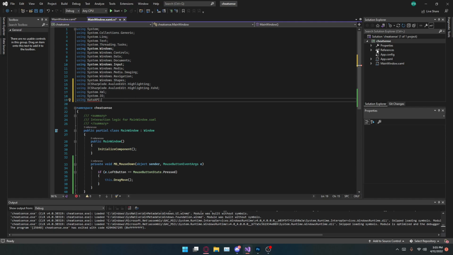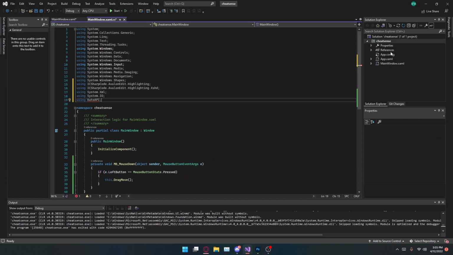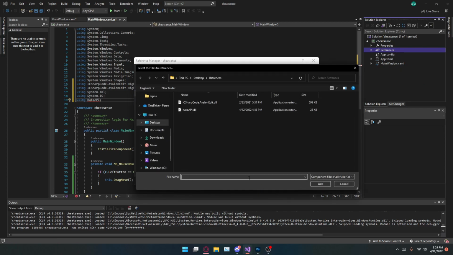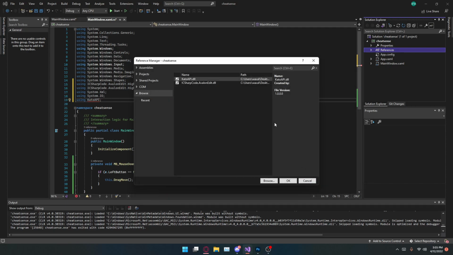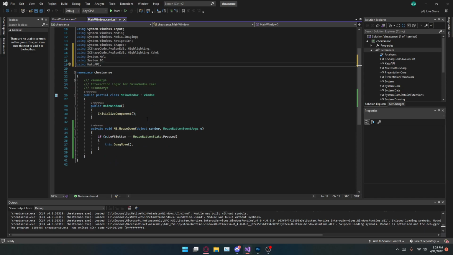The way you add it is, anywhere, even if you're in the designer or in the code, you right click on references, click add reference, go to browse, and you can add both of these things. Even if you already added this to the toolbox, go ahead and also add it to the references, just like that. Now that red underline should go away, and we can continue with what we need to do.